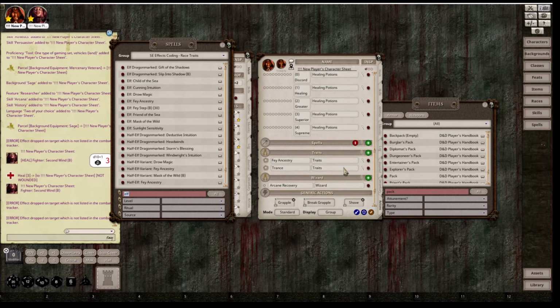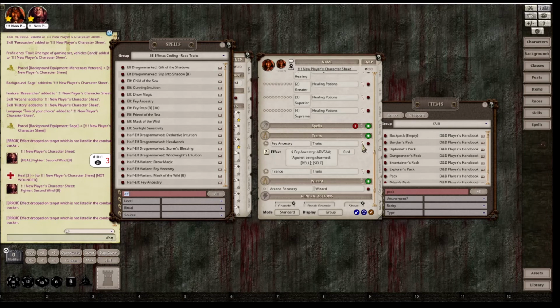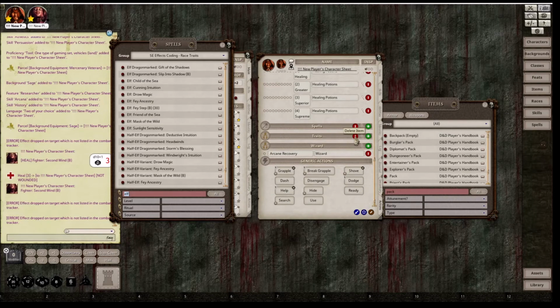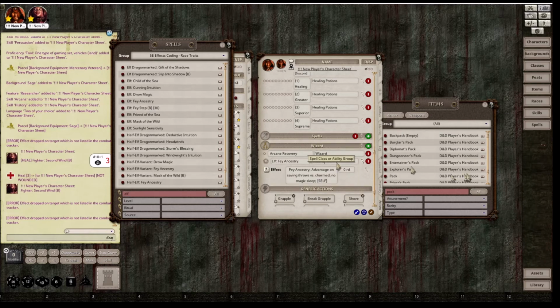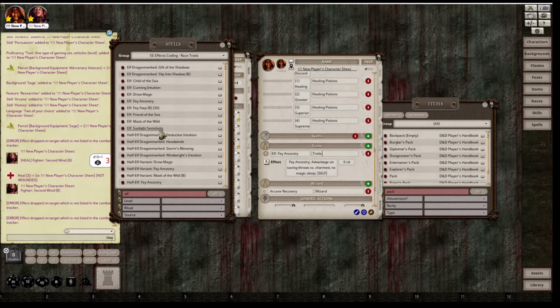Sometimes these things put them in automatically. But let's get rid of that and show you what I'm going to do like I did before. So we receive Trance, and Fey Ancestry. So I'm going to drop that under. Just drop it here. Then I'm going to change this to traits. Hit enter, and then that creates a new column. I'm going to get rid of that extra space. And boom. So now I've got to chase down the other one.